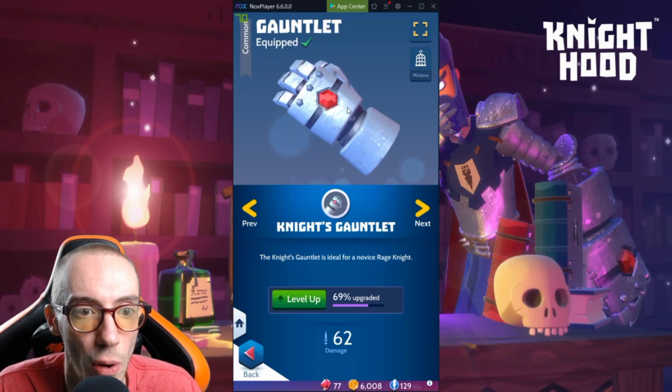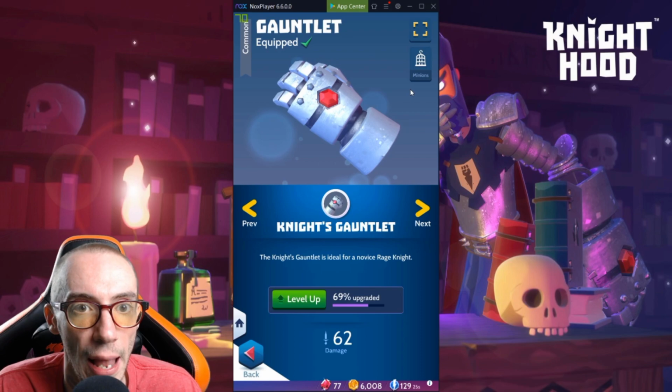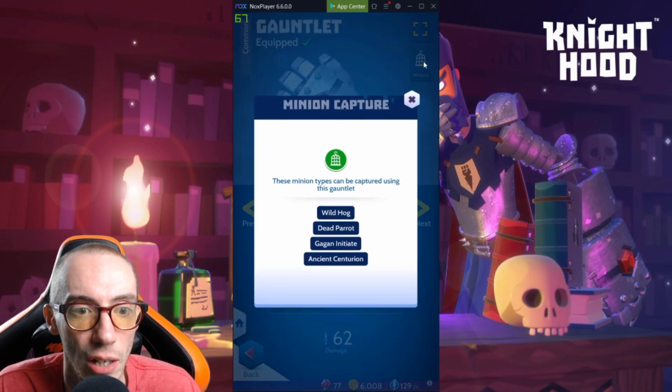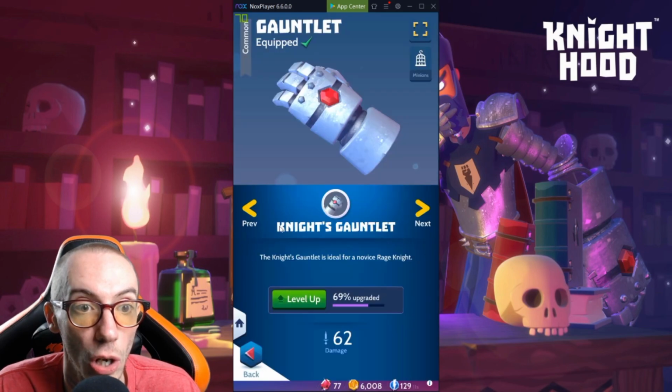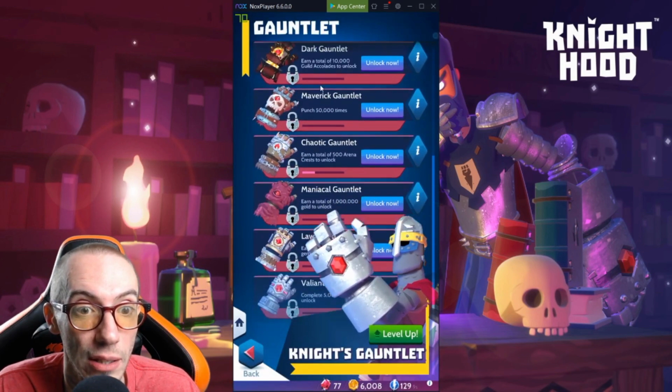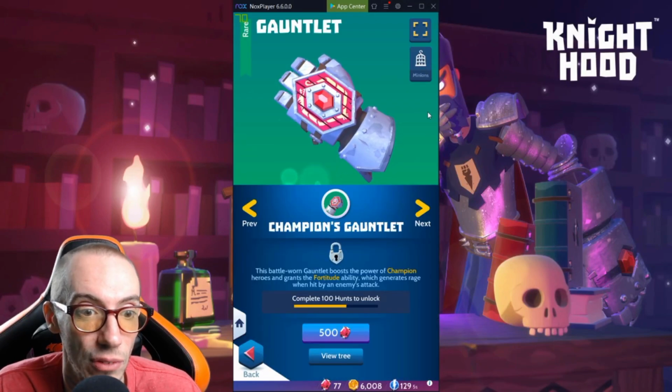So if you click on it, as you can see, this is the one I have right now, Knight's Gauntlet. At the top right here, it will say minions with the little cage. Click that, and these are the minions that can be captured using this gauntlet. So if I have this equipped, these are the monsters I can catch. You're going to want to unlock as many different gauntlets as you can, because it'll let you catch more different monsters, and they all have different abilities.